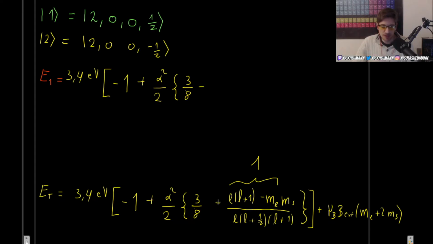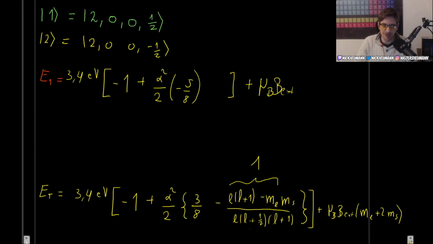So yeah, but in general, you can just use this one and keep in mind that if L equals 0, this is 1. Okay, so we get 3/8 minus 1. And then, of course, everything else. So plus Bohr magneton, external field, and then ml, which is 0, plus 2 times ms, which is 1/2. So we get 1. So, nothing changes. So now we need 3/8 minus 1, which is minus 5/8. So this here is minus 5/8, minus 5/8.